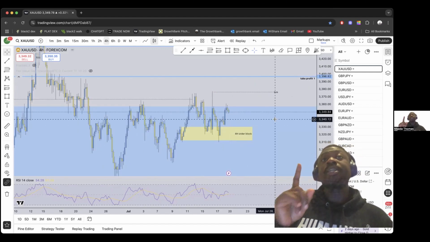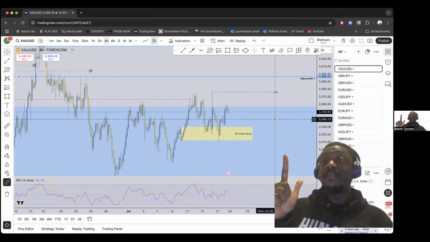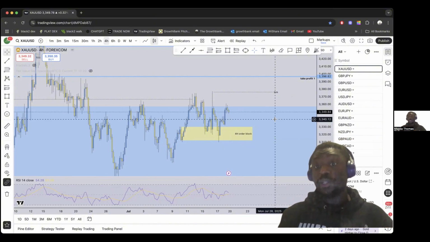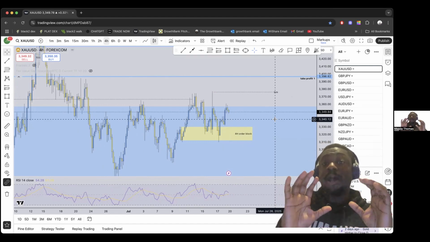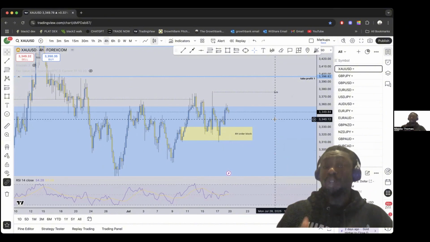So I only like to trade Tuesday, Wednesday, Thursday, Friday, because on Sunday and Monday, normally what happens is the price is still continuing from what happened last week. Okay. So generally speaking, on Sundays and Mondays, I just want to do a top down from weekly, daily to 4 hour, and just have these details and have an expectation of what I'm trying to see.